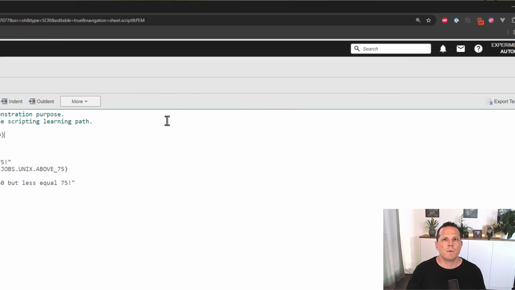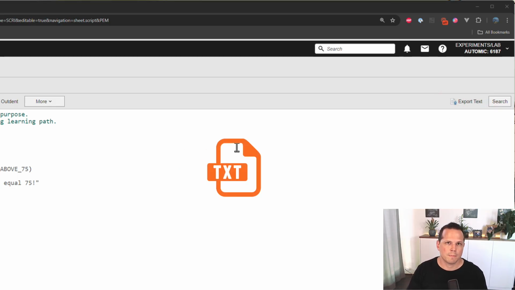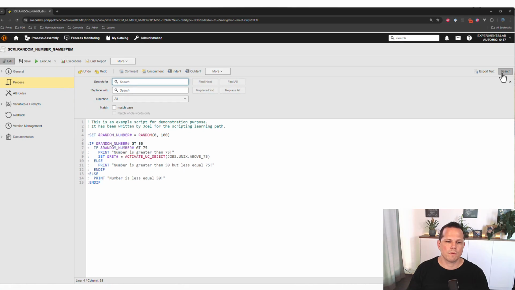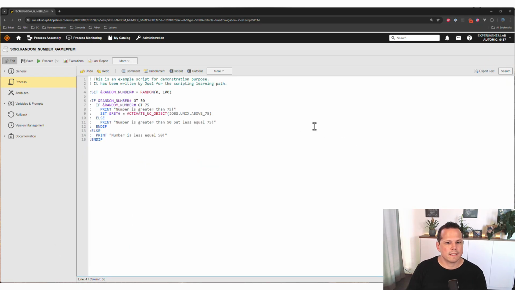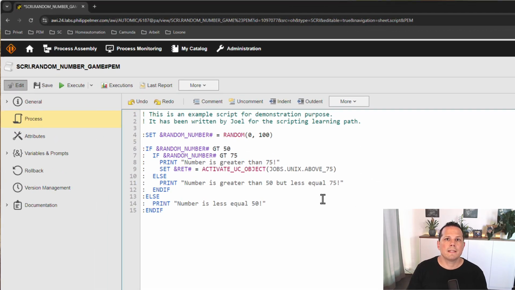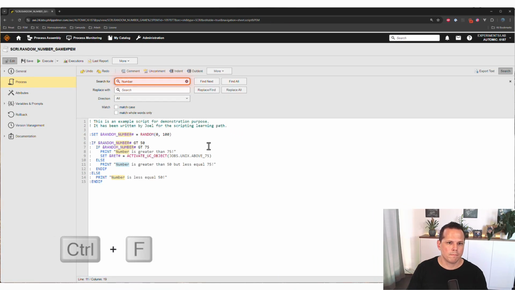Further to the right in the toolbar, we can find another button to export the AE script. After pressing, it creates a file with the content of the process page inside it. The search function is a bit hidden. You can find it on the far right, but you can also open it with Ctrl+F. If you click on a word or select text, similar or identical text passages are highlighted in yellow. If you call up the search function with selected text, the selection is automatically taken as the search term.